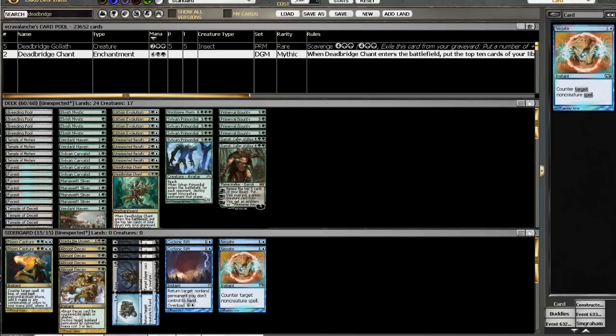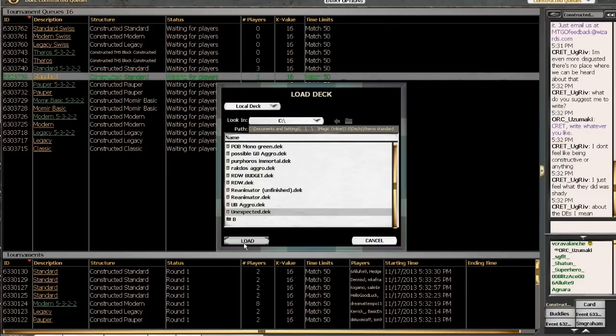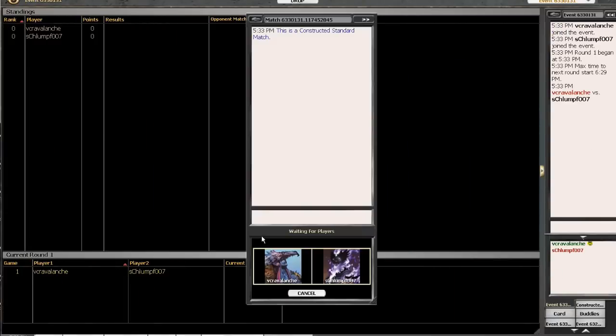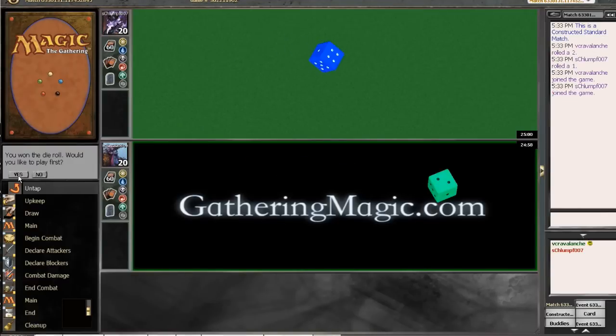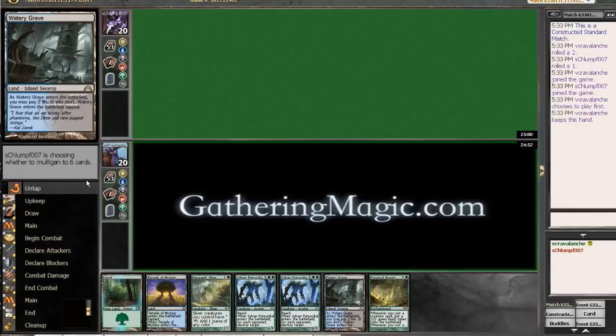So anyway, we're going to try another one here. Hopefully we get that mono black again, and we're going to try this black version with Deadbridge Chant to see if it is as good as I think it's going to be. Right off the bat, we have a pretty decent hand. No, I'm not going to mulligan this.